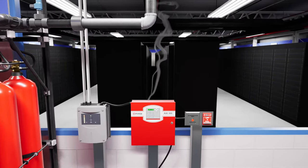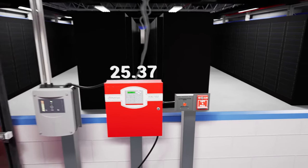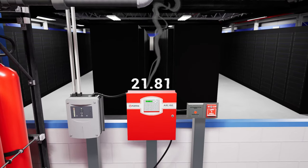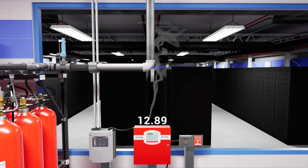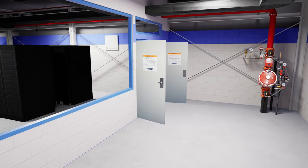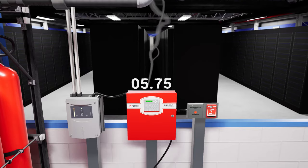As soon as the pre-release state starts, a customized pre-programmed countdown before extinguishing agent release, in this case 30 seconds, will begin. This countdown can be postponed with an abort switch. After releasing the abort switch, you will have 10 to 30 seconds, depending on what the AHJ requires, to leave the room. During the countdown timer, our shunts will be activated. The power for our servers will be turned off, the room's cooling systems will shut down, and any applicable dampers or doors will close. Once the countdown completes, the system will enter release mode.